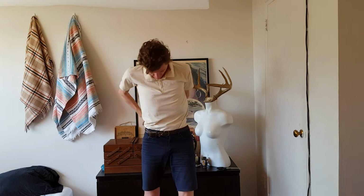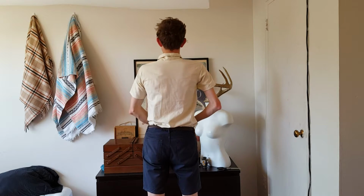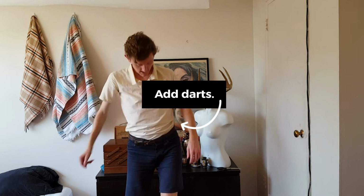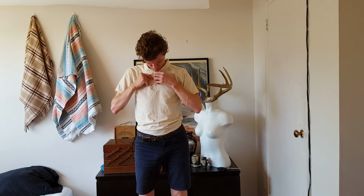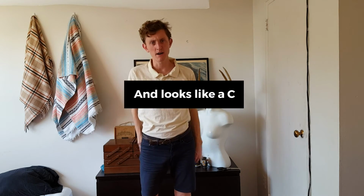Let's tuck it in because that's how I would normally wear it. Let's try that. Take a look at that from the back. What do we think? From the side, what do we think? I gave myself a B- in the last video. I think this time around I'm going to give myself another B-. You know what? I'm feeling generous. I'm going to give myself a B. Nah, Cornelius, you can't do that. It's a B-. You got a B-.